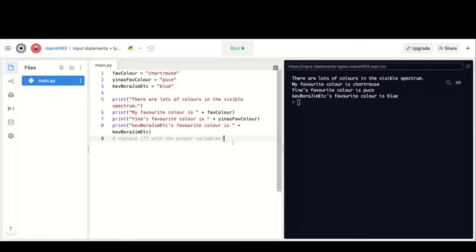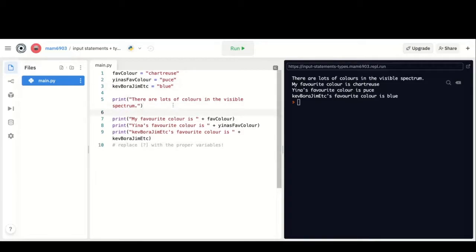And we also know that Python reads the code one line at a time. So let's say Michelle's favorite color isn't chartreuse anymore. She wants it to be something else. So let's say after I hear that there are lots of colors, I'm like, oh my gosh, never mind. I want purple now.